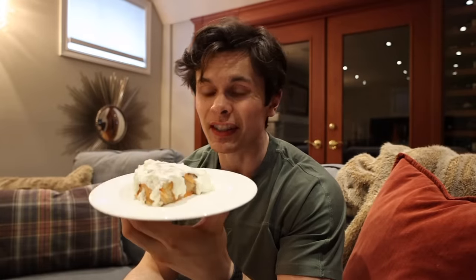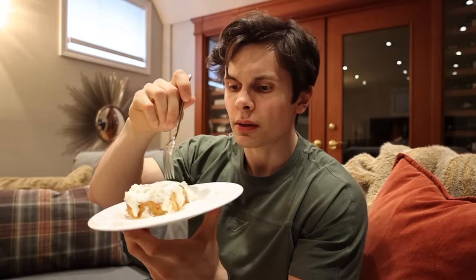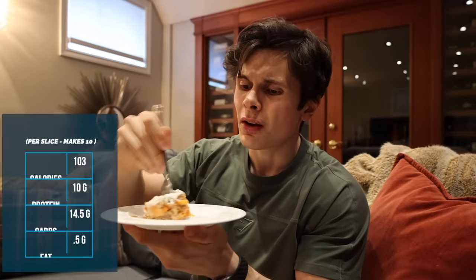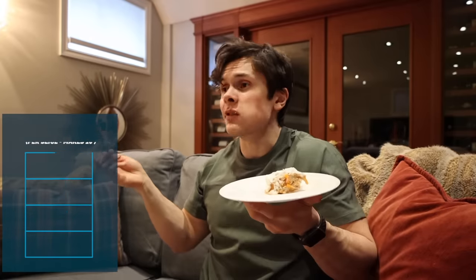Now I have run my fork and tongue through many cakes in my day, and this one certainly looks delicious. The smell in my kitchen — the smell in my whole entire house — is absolutely divine right now. Take a look at that. It just looks amazing. And that cream cheese frosting just smells so cheesy. That is heavenly. You can't even get it on Sundays. Wow, that is good, man. So the calories of a slice will be on the screen right now. Honestly, I want to give this a 10. I'm giving 10s all day long today.